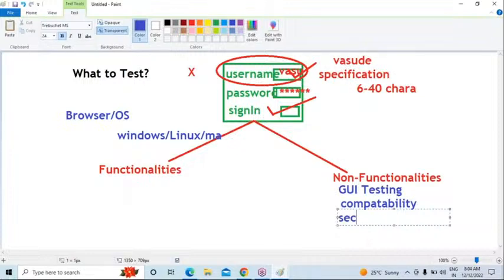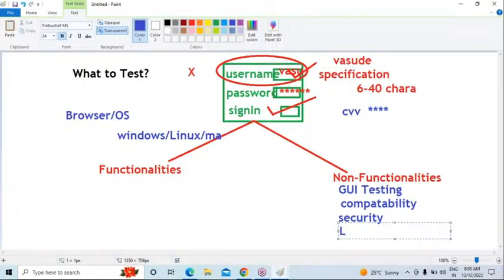The next one is security testing. We already discussed this. The password should be provided in a secure manner, so that it is encrypted and no one can hack it. We need to check that the same security conditions are properly working or not. For example, for our debit card or credit card, the CVV should be encrypted. Whenever we are giving it, it should not be visible. So like that, we need to validate it.